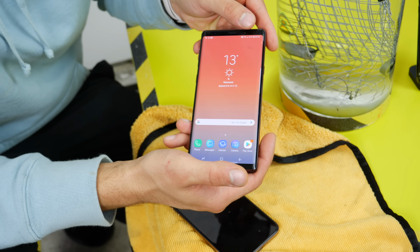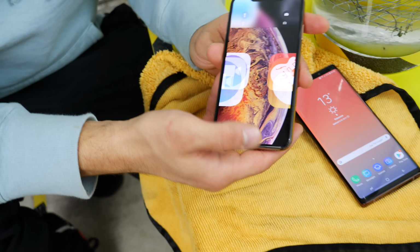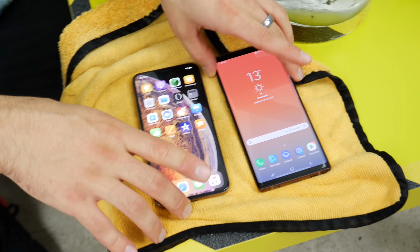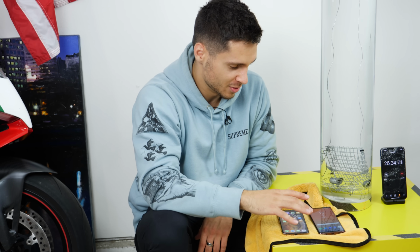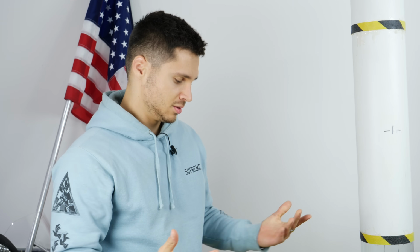No moisture visible in the cameras. Any of these sensors, can't tell that anything has gone wrong. iPhone with a higher rating also works straight away. Cameras are good. Cool. So, unscathed. Now it looks like we need to take it to the next level. So we're gonna go out on the boat and get some real depth going here, some action in the water, see what changes when we introduce some movement and stuff. Because you're gonna be jumping around in the pool, not sitting there statically. So let's get out of here.